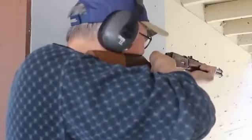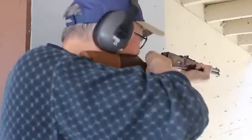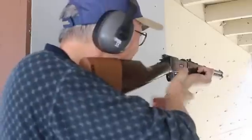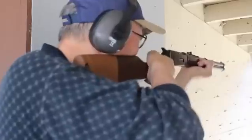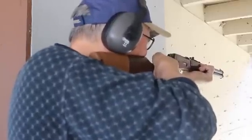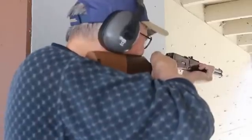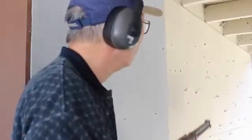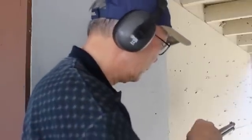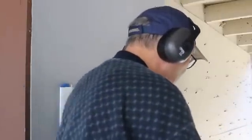I think that's a .44. Oh, the lever. It's smaller though. Well, the Winchester Model 1894 just goes like it really owned them.